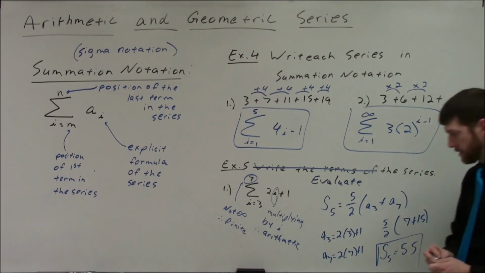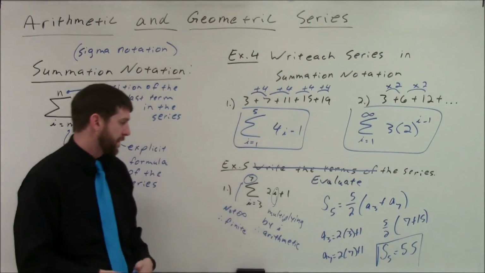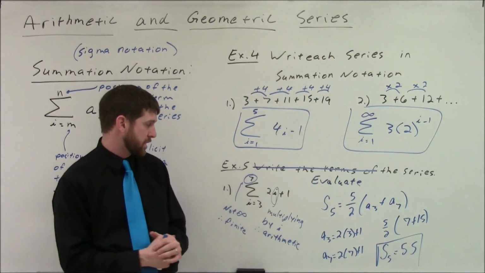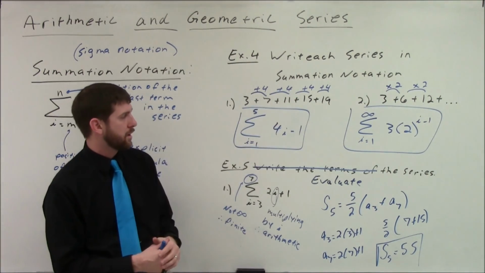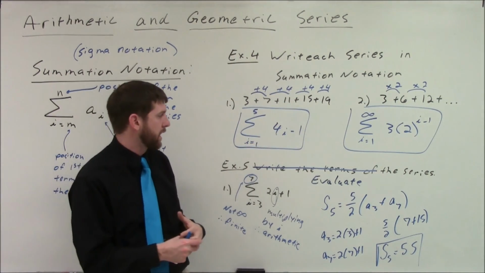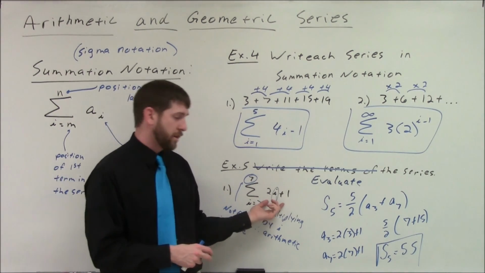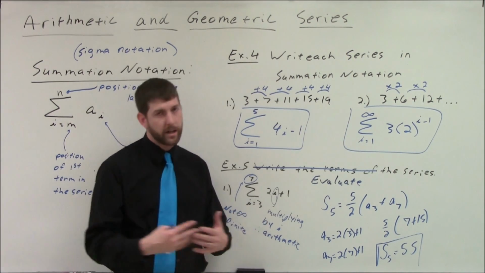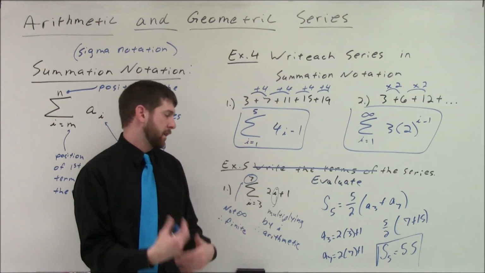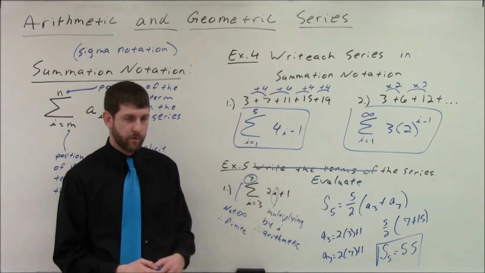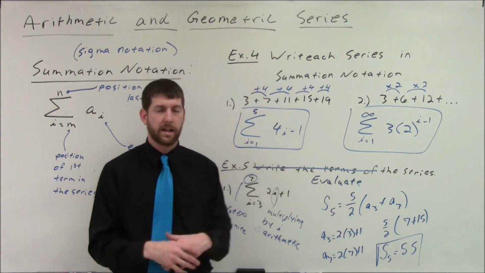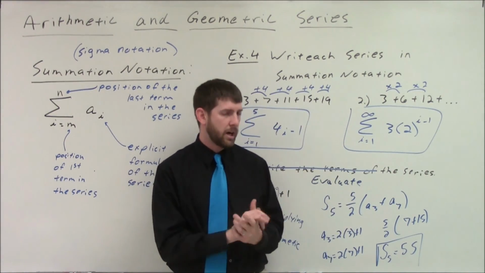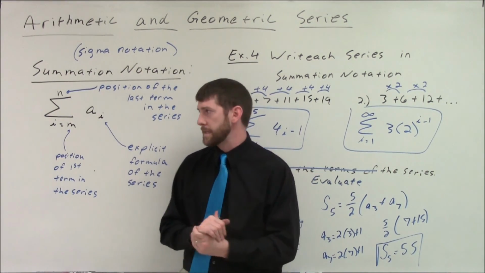That's a lot of 5s and s's on the board. Okay, so that's the more likely thing, but we need to be able to work whether it's written out like this and finding a sum, or whether we want to take a sum and write it in a neat, clean format like summation notation, or they may give it to us in summation notation. We've got to decide, is it arithmetic, is it geometric, is it finite, is it infinite, and then use the sequence and the explicit formula to get all the pieces I need for that particular formula. Okay, a lot of stuff that I've thrown at you here, but we will go over it and work with it more in class.